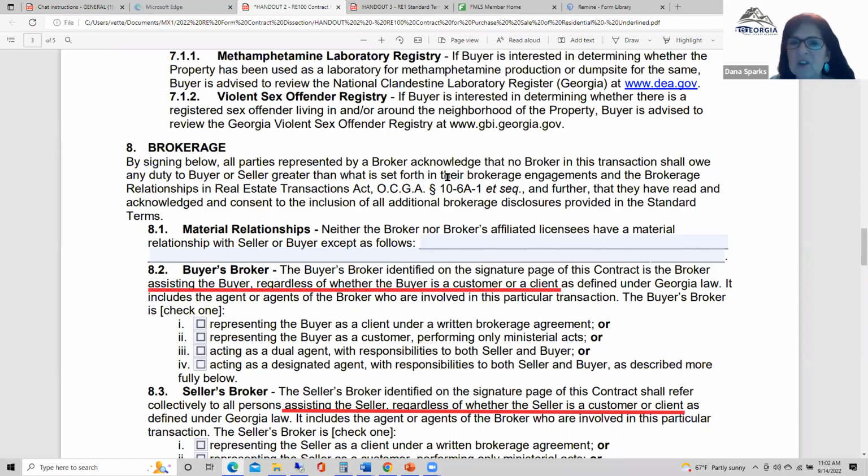reasons. The lender didn't get the job done. The closing attorney hasn't finished the title search. There is a cloud on title. There are very, very, very specific reasons. It's not just because they need more time. That's not Georgia law. I've had some agents mistakenly think that is Georgia law. That is not Georgia law. That is just a contract provision specific to the Georgia Association of Realtors Purchase and Sale Agreement Form F201.